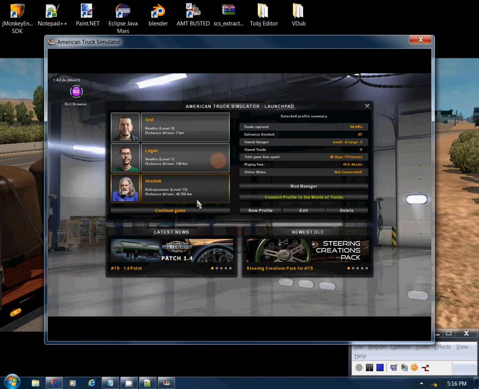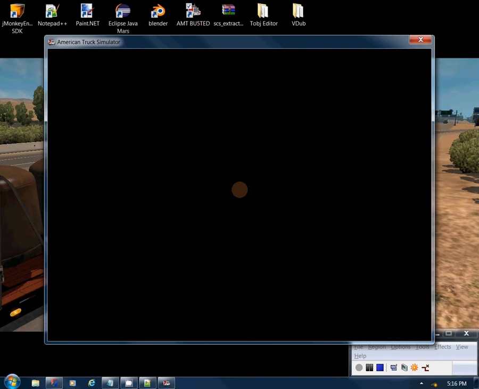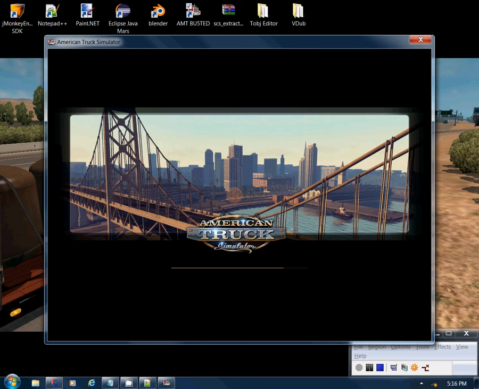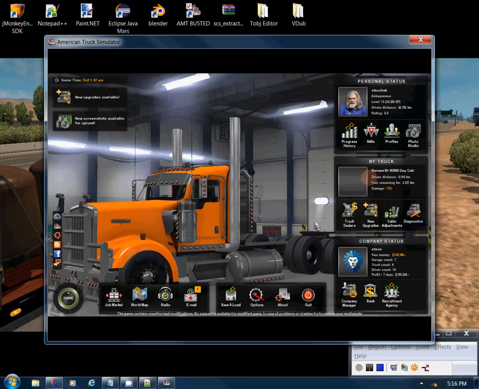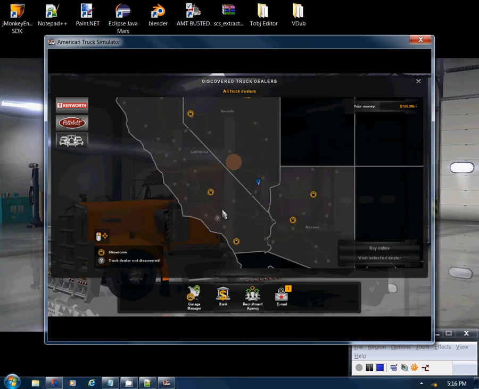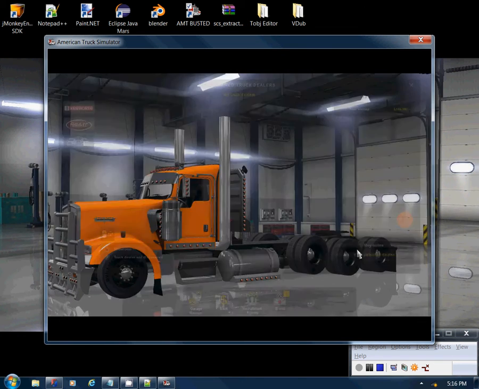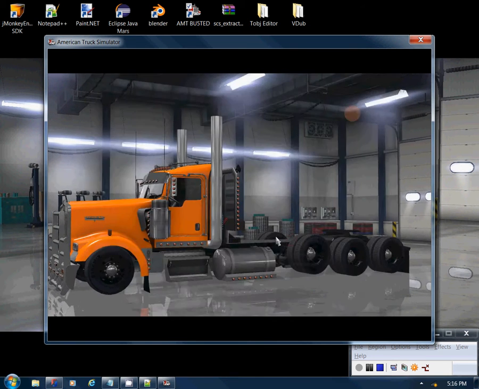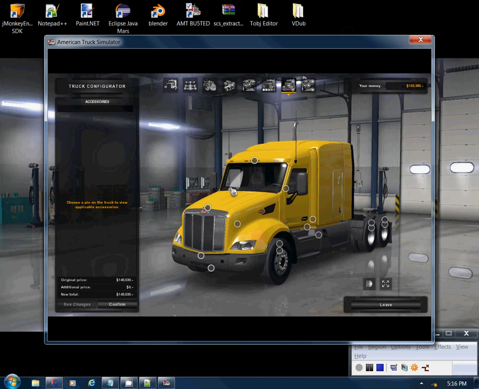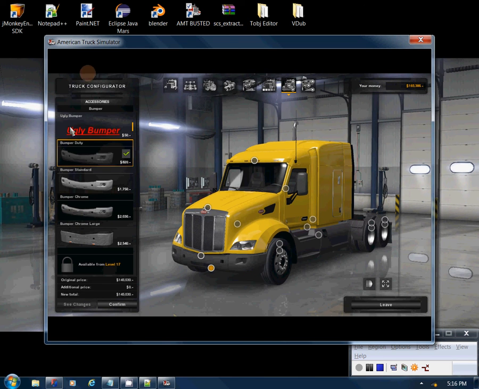So now we'll go see if our part icon is working correctly. Cam Studio is giving me some lag. All right. Ugly yellow truck, and there's our ugly bumper icon that we made.